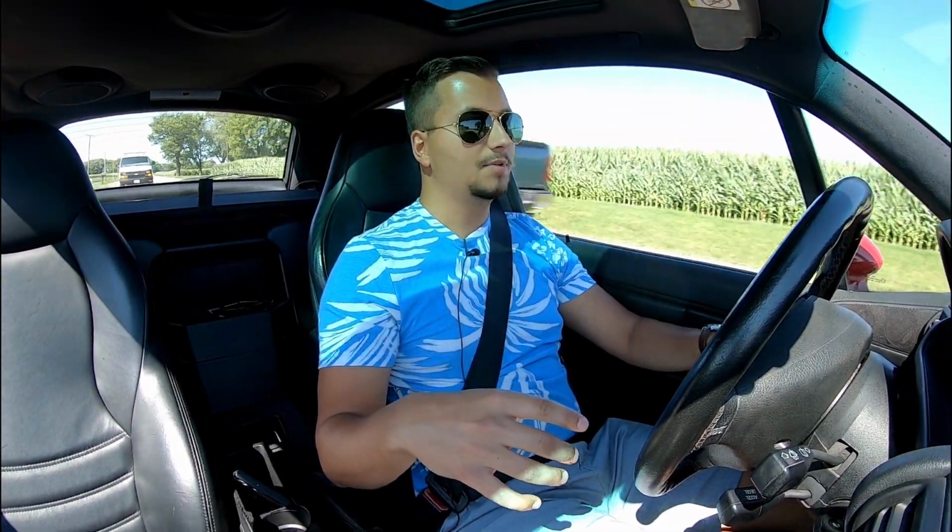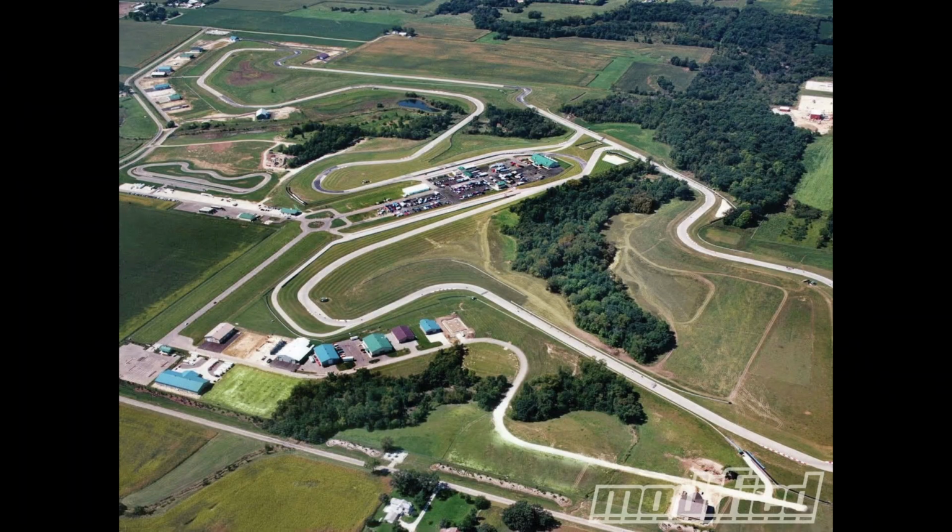But I will be taking it to the track, maybe not this season, but next season I will. There's a local track called Audubon Country Club in Joliet, Illinois that I love. The full circuit is awesome because it's a combination of a little bit of straightaways, but a pretty technical course, so it's a lot of fun. So in addition to the handling, what I'm not really used to with this car, it's still a 5-speed transmission, I believe the ZF trans.